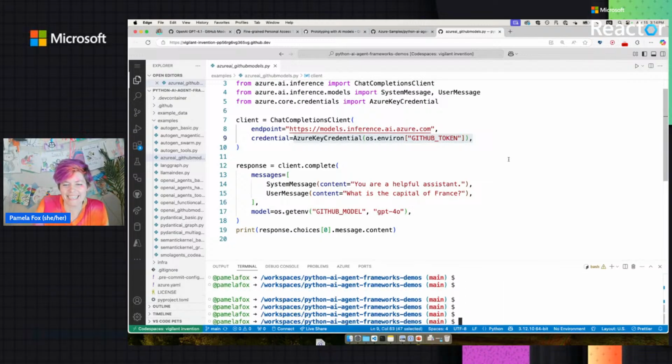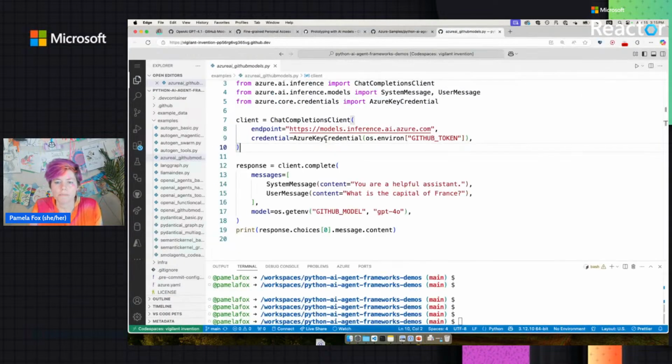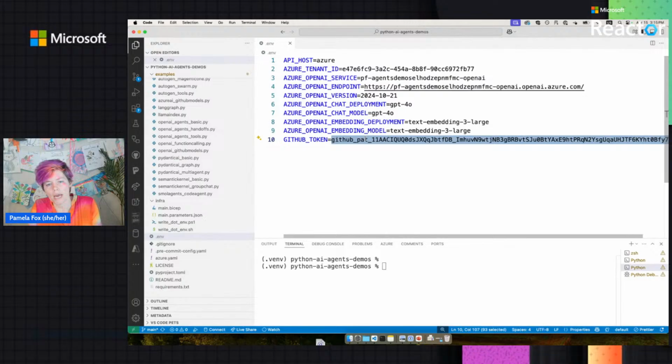Okay. So when you open a GitHub Codespace, the GitHub token will always be there for you. So you should be able to just use this in any code space. Now, if you're developing this locally, because I was saying I also have this repo open locally, then I'm going to put it in a .env file and load it from there, right? So if you're in a code space, this should just work. If you are not in a code space, you need to create a personal access token and store that for your local use.